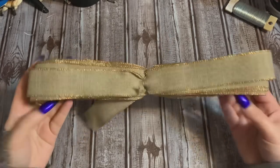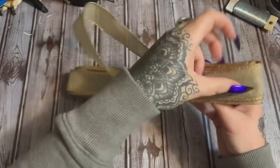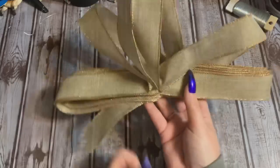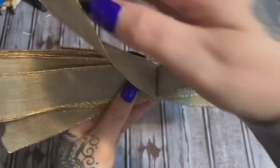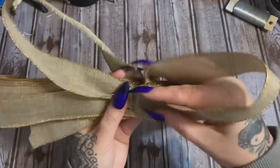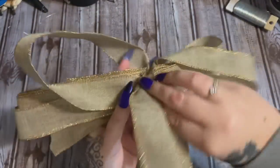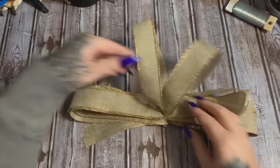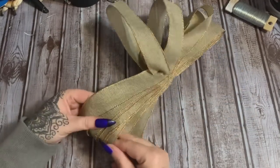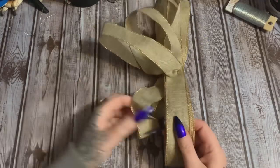So this is what we have. Now all you're going to do is just start flipping your loops out. And now you see these pieces here where we cut it. You can take that and you can twist it. You see how you could just twist little notches around each other? Now this bow is easy, but it does take a few minutes to get it to looking right, okay?